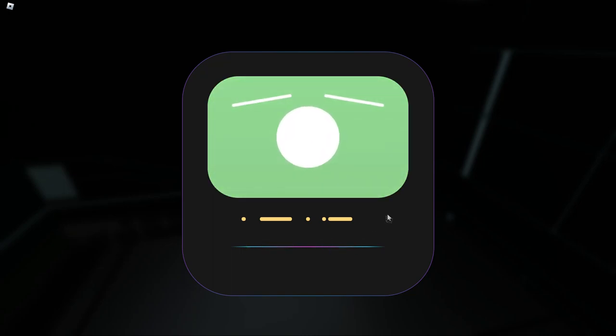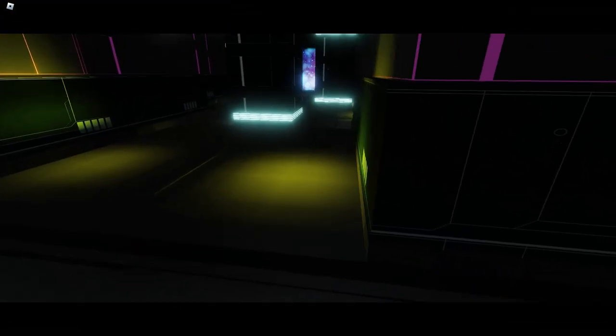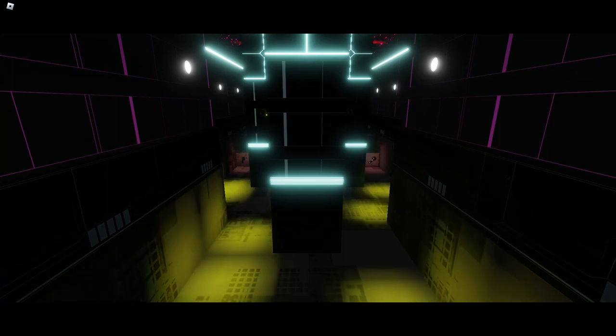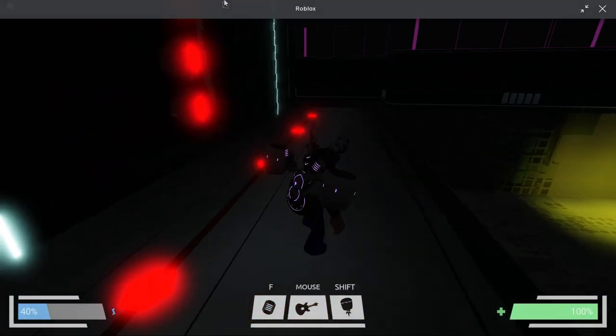Let's go! Okay, we got it. All right, now we gotta do that again, but there's gonna be a different map this time. So we're gonna have to grab a key. There's gonna be 4 keys. You see like there's gonna be 4 keys back there, and we're gonna have to grab them and keep going back and forth without dying once.